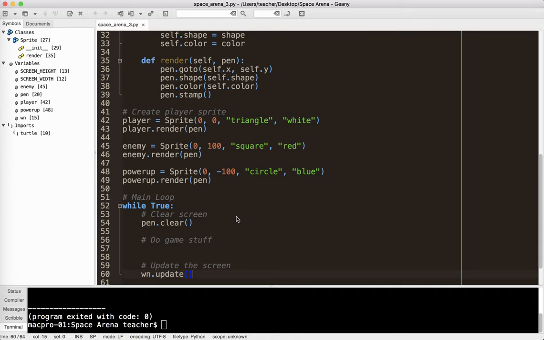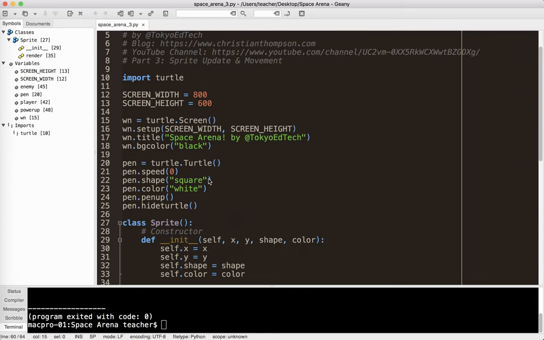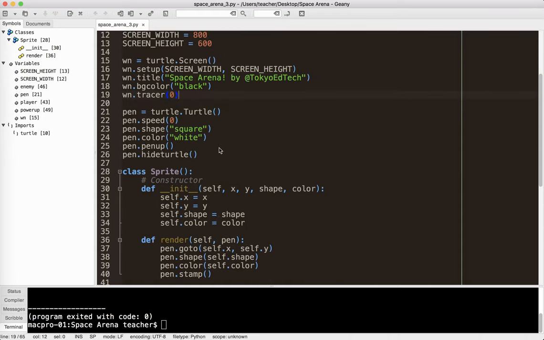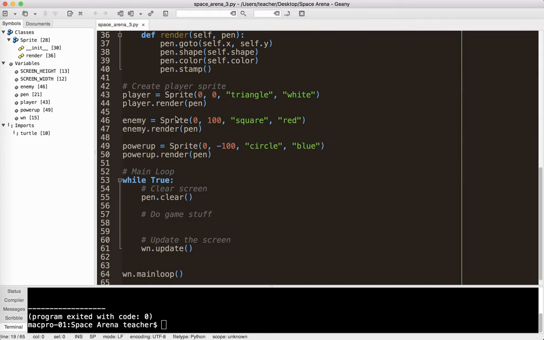Oops, and I almost forgot. You also have to do something up here called win.tracer(0). And what that does is it shuts off the screen updates until you actually decide that you want it updated. This is what's going to speed up your program a lot, so just trust me on that one. If you get a question, what does tracer do? Try just commenting it out. This is a good practice. Comment that out and see what happens. See if it makes any changes for you. It might not, but it probably will.